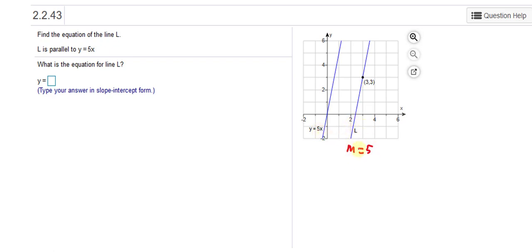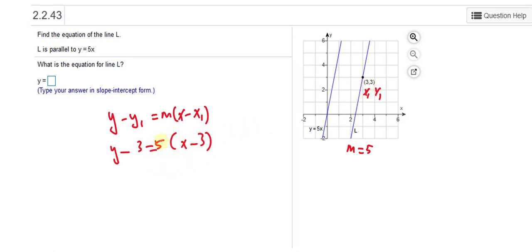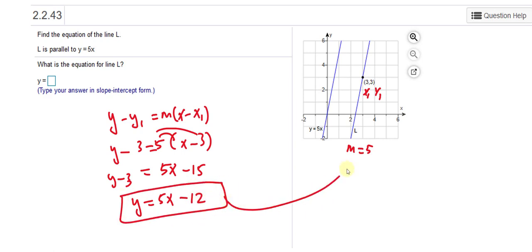Now, because we know the line has a slope m and a given point, we can find the equation using the point slope formula: y minus y1 equals m times x minus x1. This is x1, y1. y minus y1, which is 3, and your m should be 5, x minus x1, also 3. And we can make the distribution: 5x, 5 times 3 is minus 15. y minus 3, and you add 3 on both sides: y equals 5x, add 3 on both sides, that gives me minus 12. So this is the equation of the line right here, and you write the answer in the slope intercept form, so mx plus b.